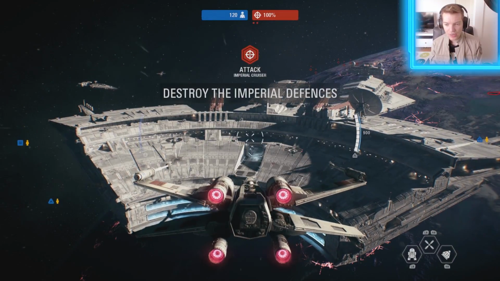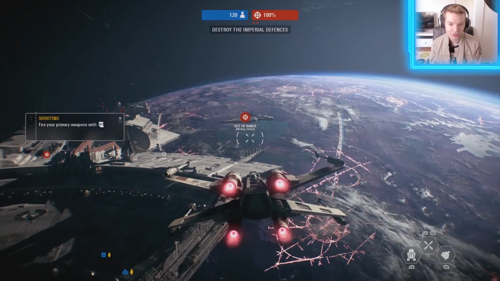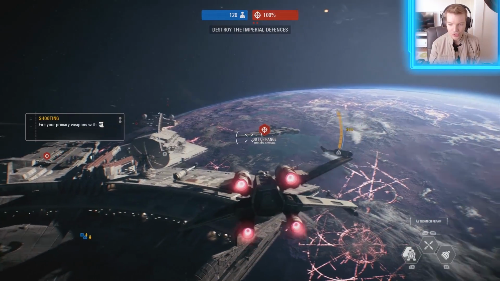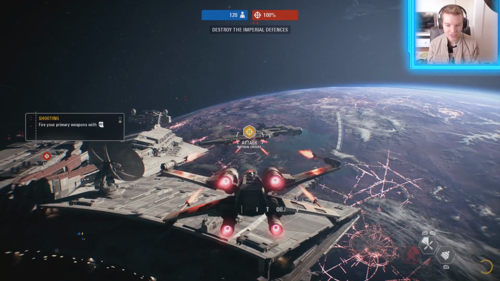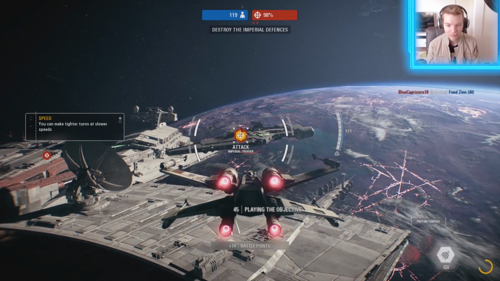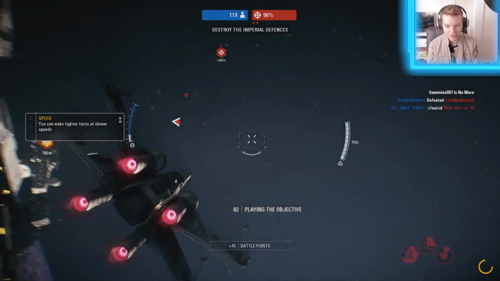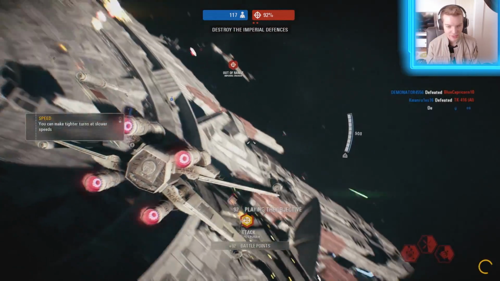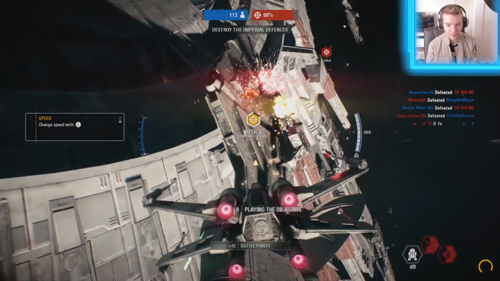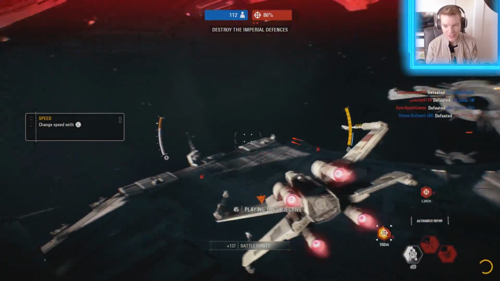Let's do this. So, my goal is to attack this. Destroy the Imperial defenses. So we've got an Imperial Cruiser. Astromech, shouldn't have used that, shouldn't have wasted it. I already knew how to use that because I played it with the Naboo Starfighter. We've got missiles. How do I use these? There we go. Ha, send me another one. Playing the objective, 92 points. Oh yeah, here we go, baby. Attack the cruisers. Let's get out of here.